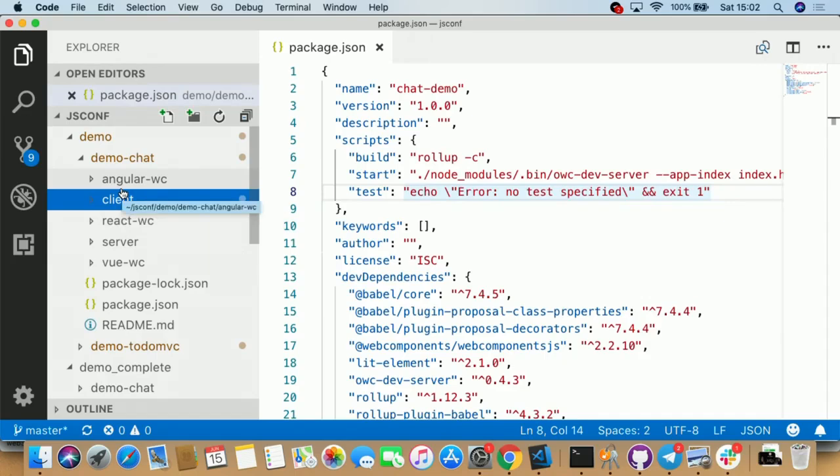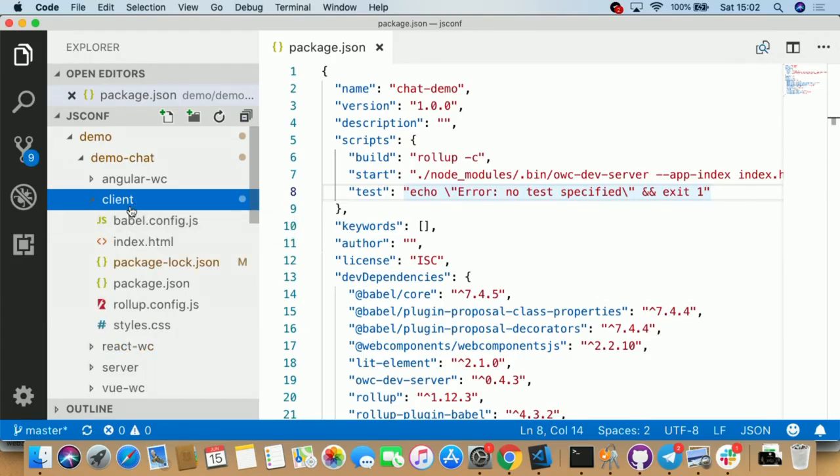The integration will be covered by Sumit afterwards. Basically, in the Angular, React, and Vue folders, we will see how we can integrate the chat component that we build into these frameworks. For now, the client component that we're going to build is located in the client folder.